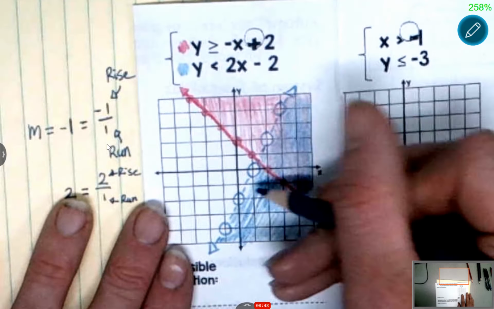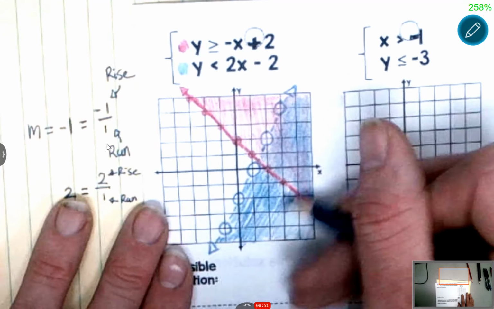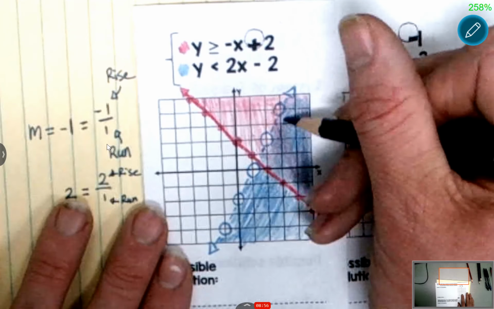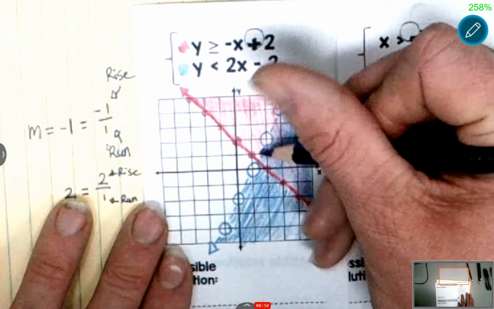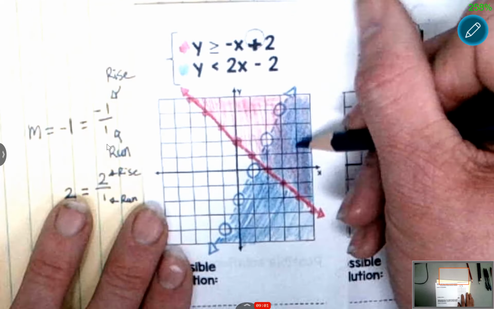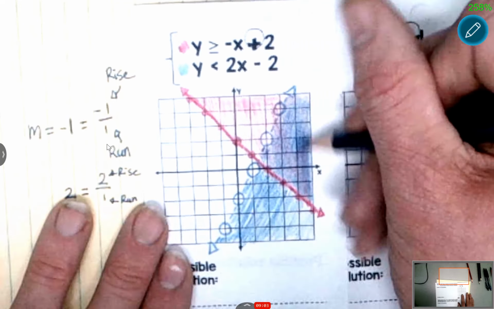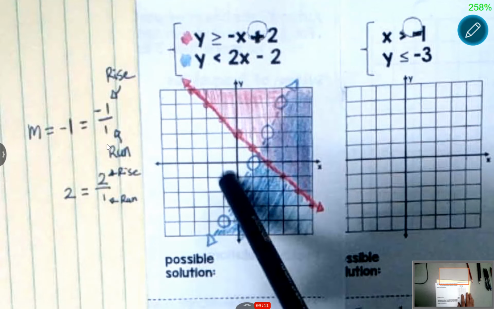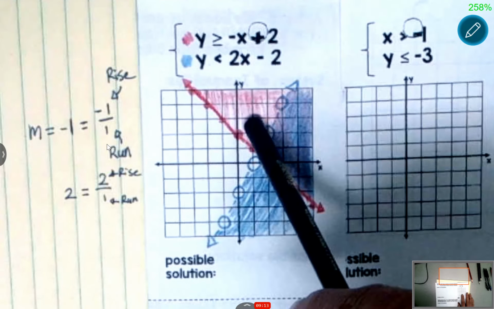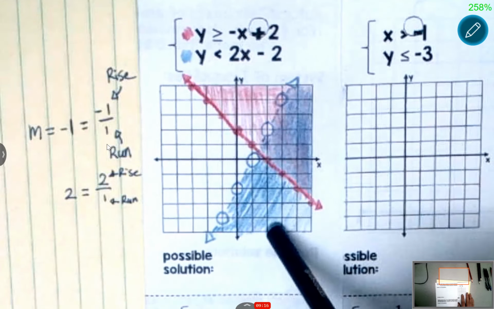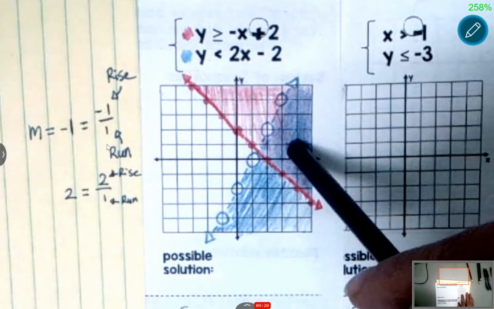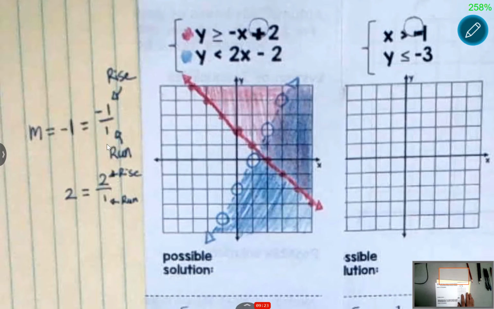To hopefully indicate where both inequalities are shaded. So now looking at the grid, maybe you notice that there are 4 distinct regions now. There is a region where there is no shading, there is a region where there's red shading, and there's a region where there's blue shading, and then there's a region where there's red and blue shading, theoretically purple shading.